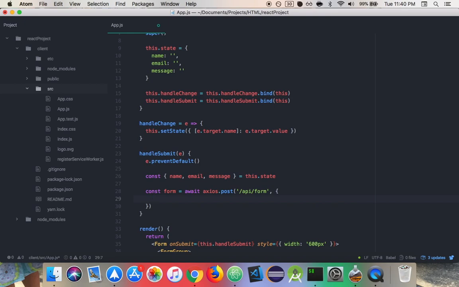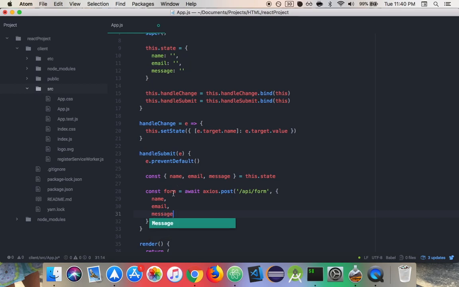And then right here, this is an object, but since it's named the same thing, the object is going to be name, the value is name. With ES6, we could just do it one time. So name, email, and message. What this is doing is saying name, it's the same thing. Don't forget our async up here, so I can use async await. And that's it for app.js.